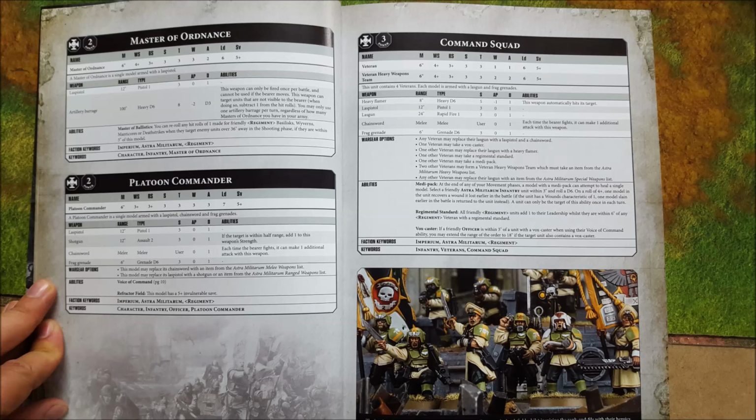Previously you were able to call in his artillery bombardment every single turn. That was the cool thing about it, because Space Marines had a one shot, one use artillery bombardment, but it was really powerful. And the Imperial Guard had a barrage with the Master of Ordnance that you could call in every turn, but it was weaker. Now the Master of Ordnance's artillery barrage can only be fired once per battle. Once he's fired it, that's it. And the strength of the weapon has been reduced. So now it's only strength 8. Its AP is -2, which is about right. Its damage is D3, and it's heavy D6.